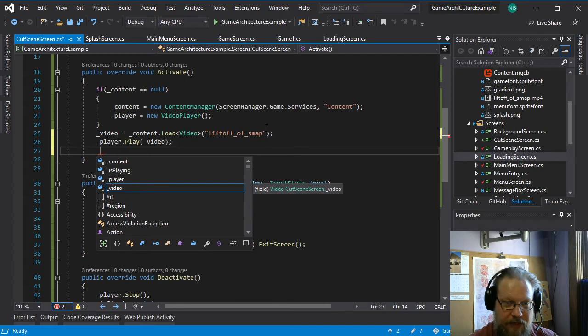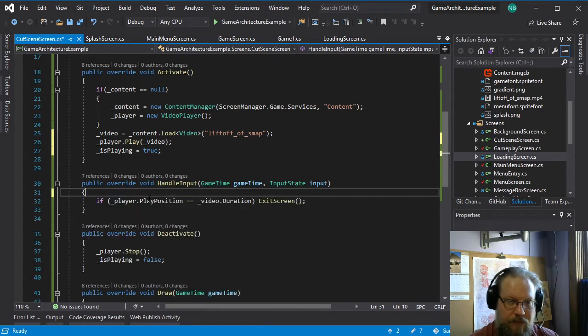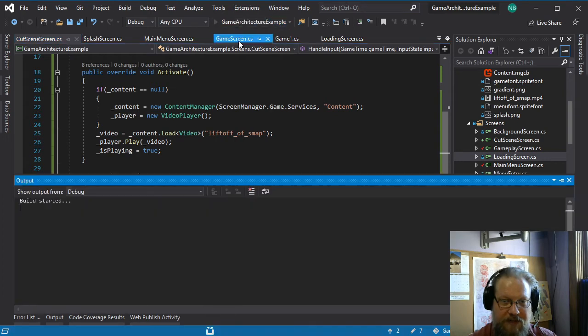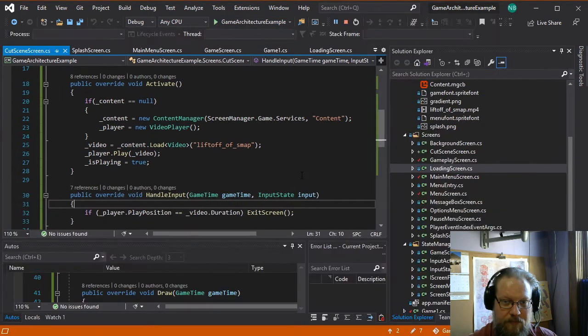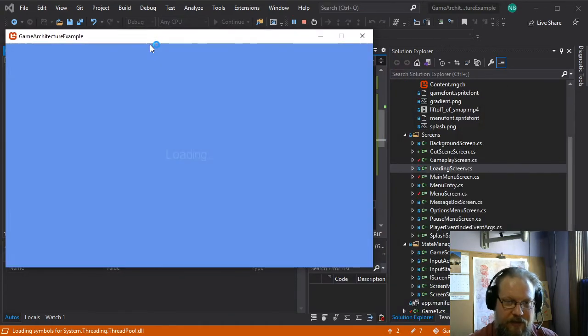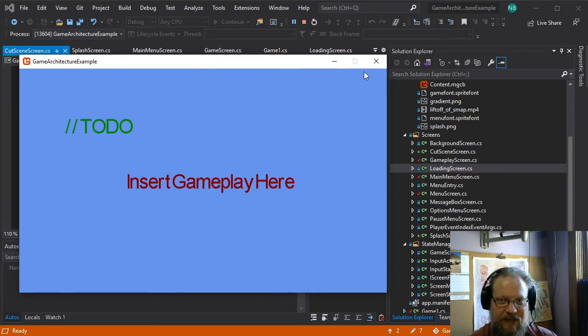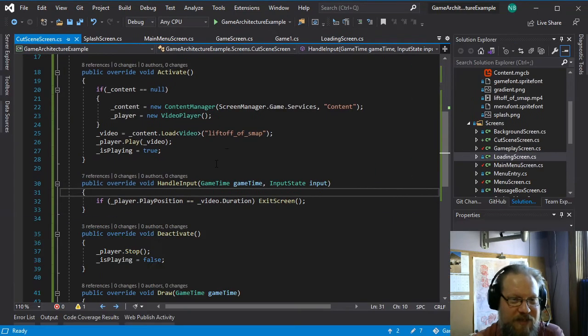So we'll play and is playing equal true, and there, because the activate will also get triggered when we come back from pausing. See if we got that in the right order, and did that. 10, 9, there we go. 8, 7, 6.